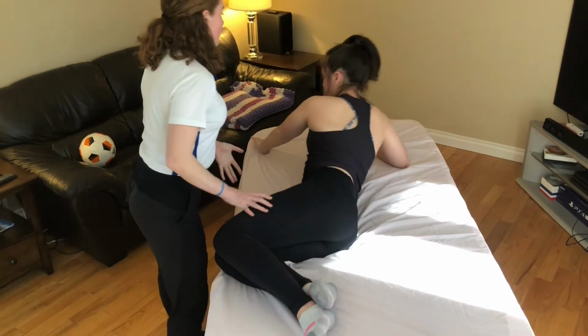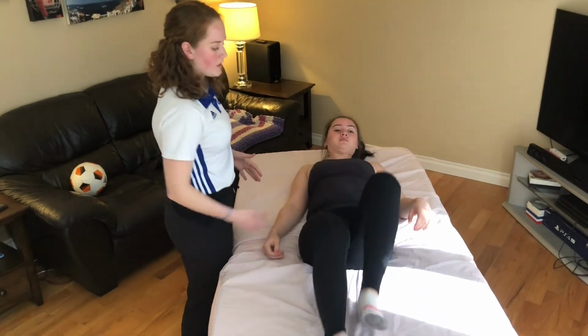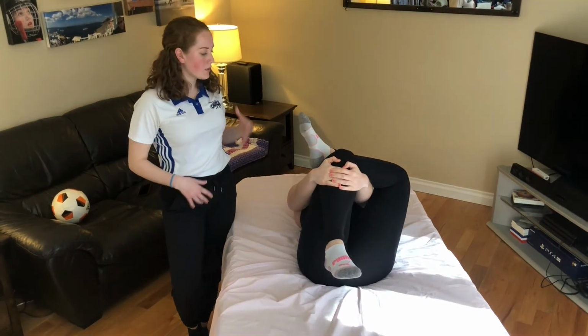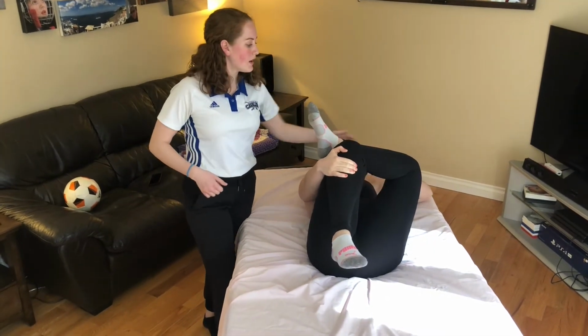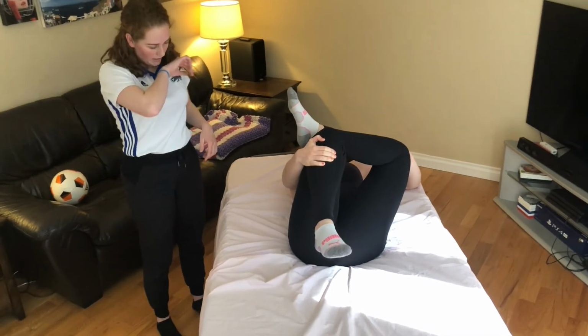Good, and come up. Next, we're going to go into that stretch, so you can lie on your back. And we're going to go into that figure 4 position, so crossing your left knee over your right. We're going to hold that here. It's a static stretch that you can easily do at home, so we're going to do it 3 times 20 seconds. To increase the stretch, you can put your left hand on your left knee and push here by pulling here. So that is stretching your piriformis.